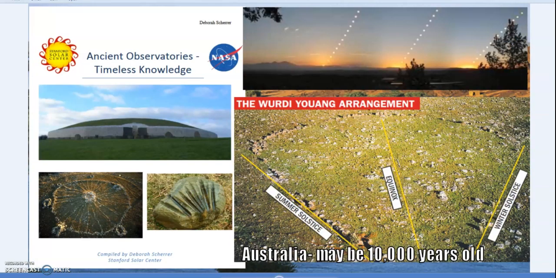I'll link this paper in the description because it includes Newgrange, Maeshowe, the Medicine Wheel in Canada, which is very old, and doesn't include Wurdi Youang here in Australia. It's just reversed between summer and winter there, in the southern hemisphere. But this is essential. You need to understand this, whether you're farming or whether you're hunting. You need to understand this system, and this is why it's the basis for all religions, all cultural experiences.